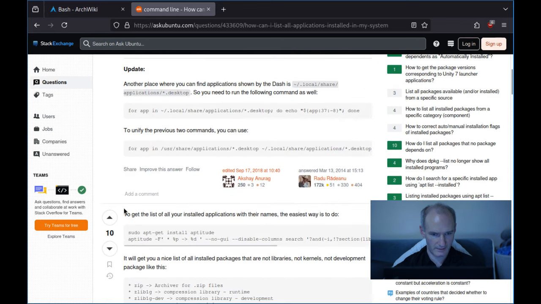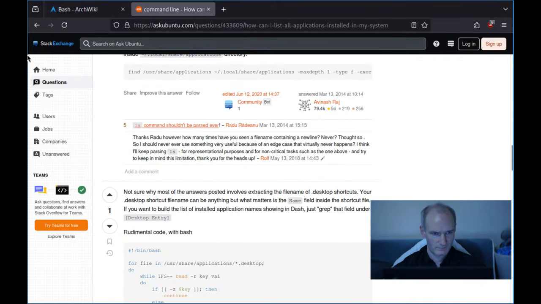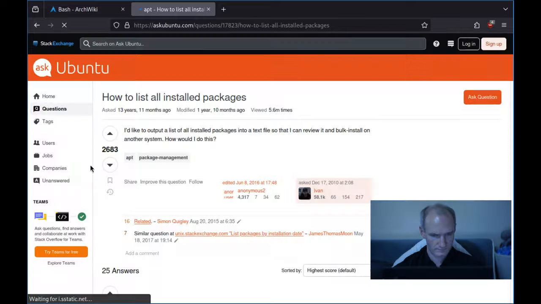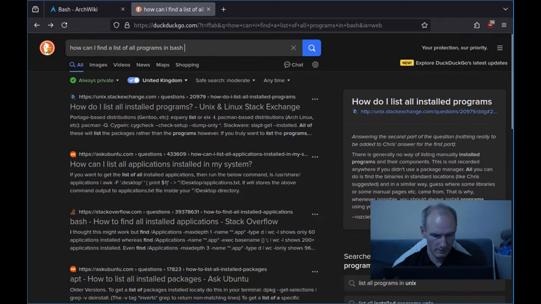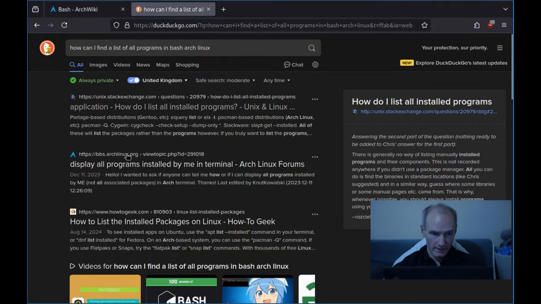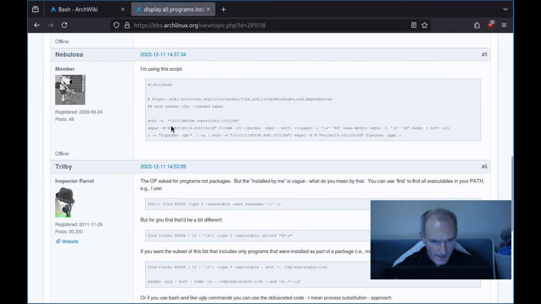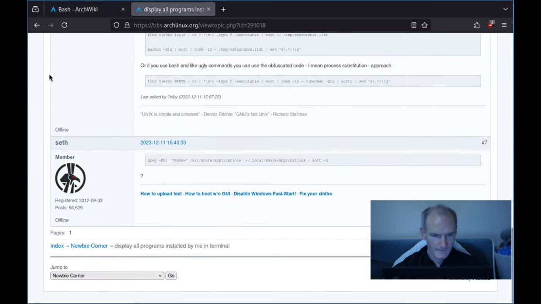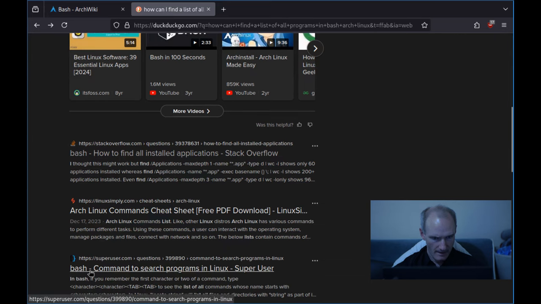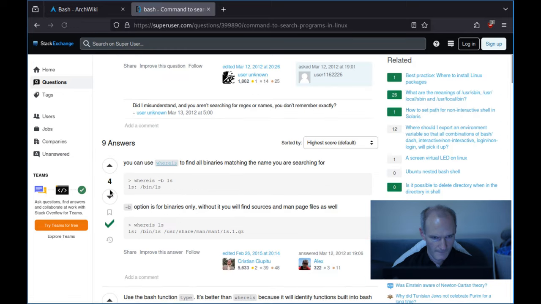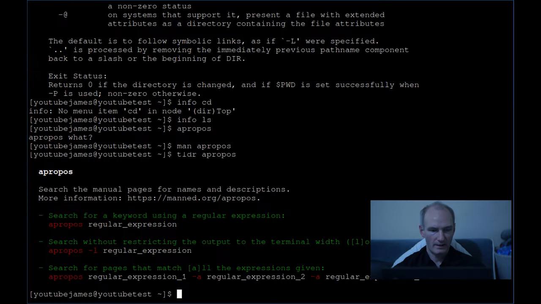User share applications. Okay, I guess that's one way. But again, it's not really what we want. How do I list all packages? It's not what we want. Options. Oh well, we'll get there. Okay. Well, it's because there's core utilities as well. Maybe I've been too much of a... Okay, let's just start with this.